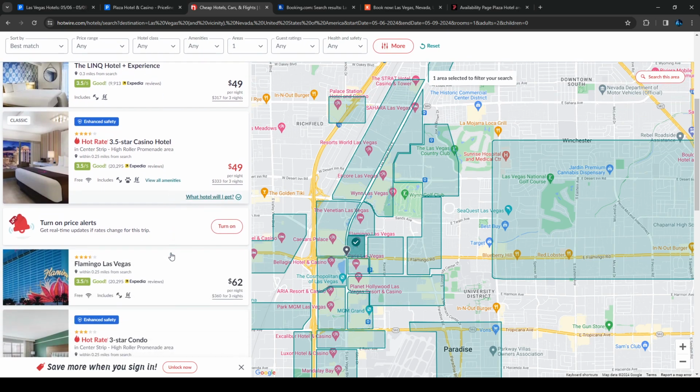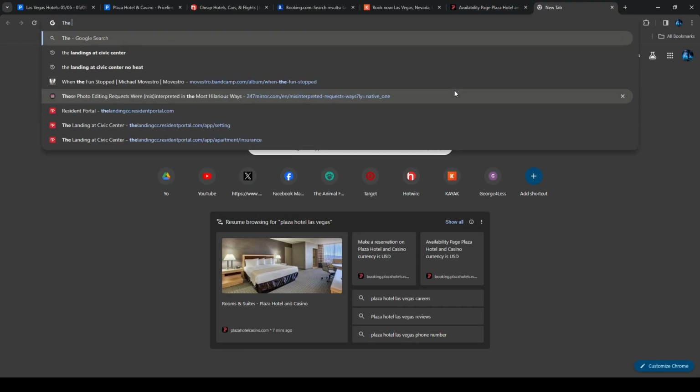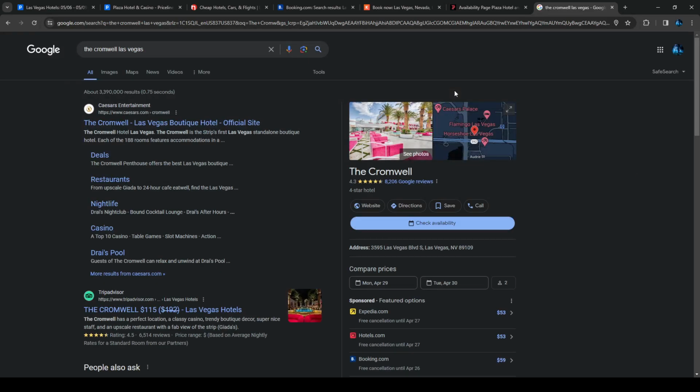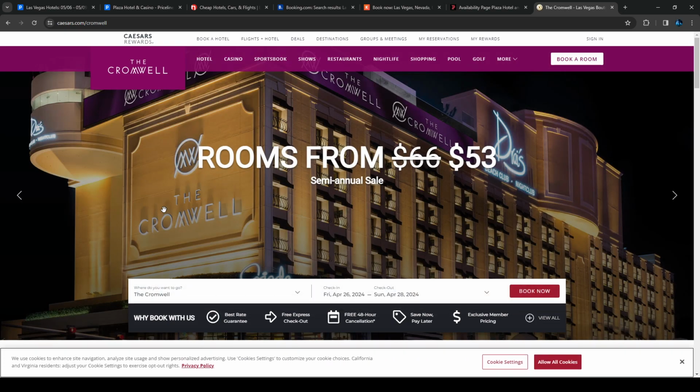But yeah. So anyway, where was I? So we were looking at the Cromwell. All right. So Cromwell, Las Vegas. So let's go ahead and see what I would have gotten at the Cromwell. Now I want to point out that the dates I chose were Monday through Thursday, because Monday through Thursday is really the cheapest time to be in Vegas, because Friday nights and Saturday nights, the rooms go up, and it's also pricier on Sundays. Monday through Thursday, normally you would do better.